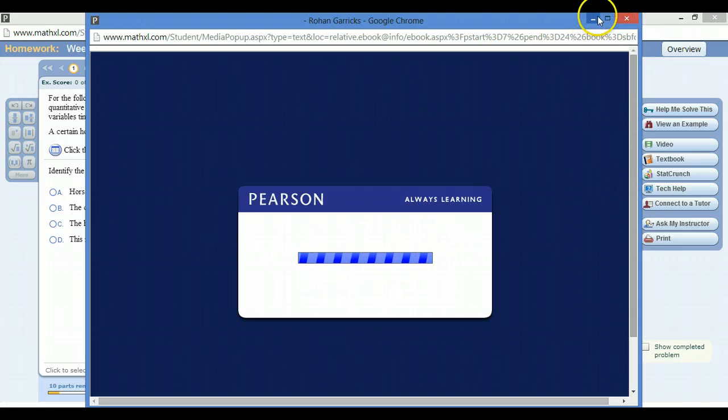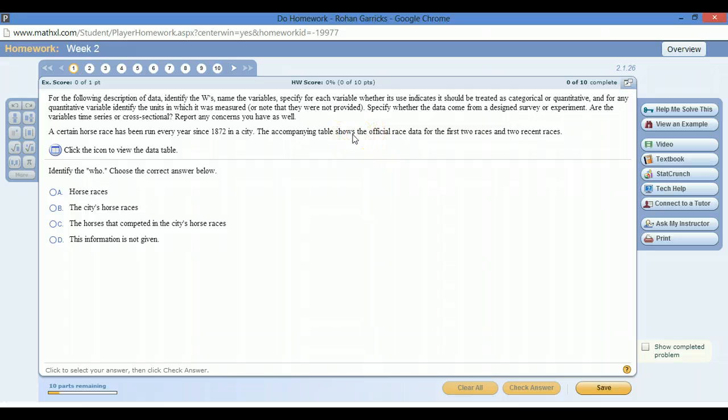So as I said, this MyStatLab is meant to both teach and assess. Many students end up using it just for the assessment and miss a lot of what is here. Connect to a Tutor is a service that's provided by Pearson, and there may be a cost to that, which is different than what you would have paid for subscription.